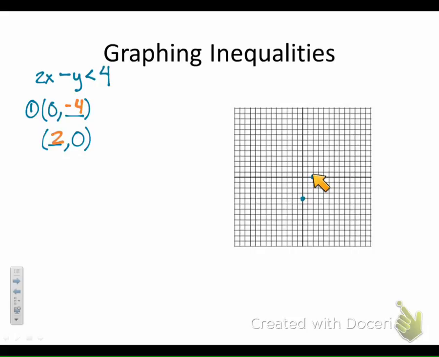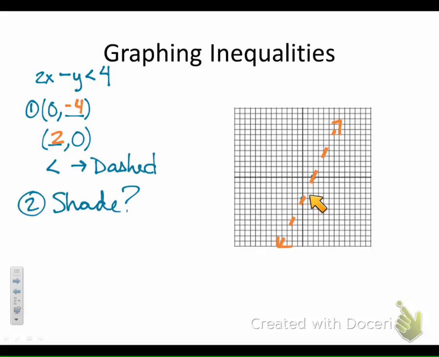When you get an idea of where the line's at, you have to determine, am I solid or dashed? So I got my points, but I make sure my boundary is dashed. That means I'm not including the points on that line. They're not solutions, but either this side or this side of the line makes that statement true. In this case, if I pick a point not on that boundary line, the origin is always nice to use because it wipes out terms.